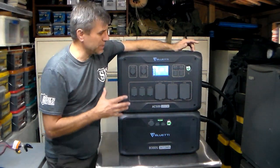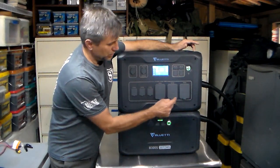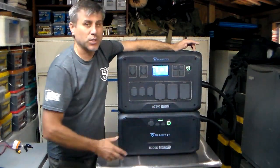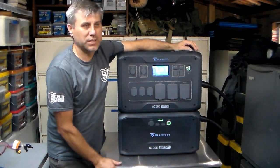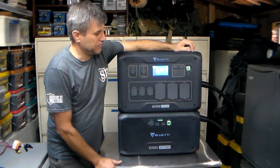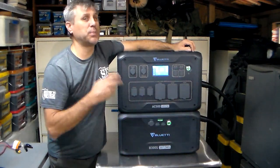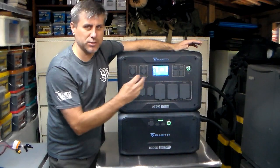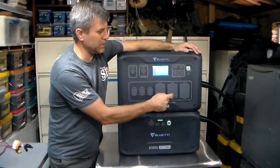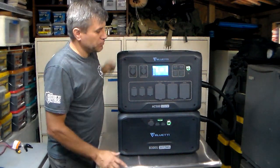I totally will recommend this to someone that's got an RV and they said, Dave, I want to go off-grid. The ability to use that 30 amp and the ability to expand this will let you go park wherever you want in the woods, have a few panels, and enjoy being totally off the grid. If you got a bigger RV and you need the 50, you can use this, but you have to have 2 units and they pair together, and then you get up in cost. But if you just need that 30 amp in a RV, that one will definitely work for you.